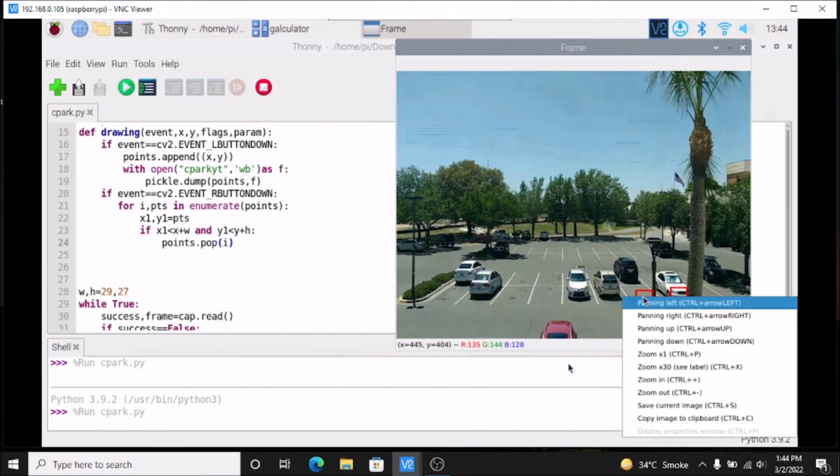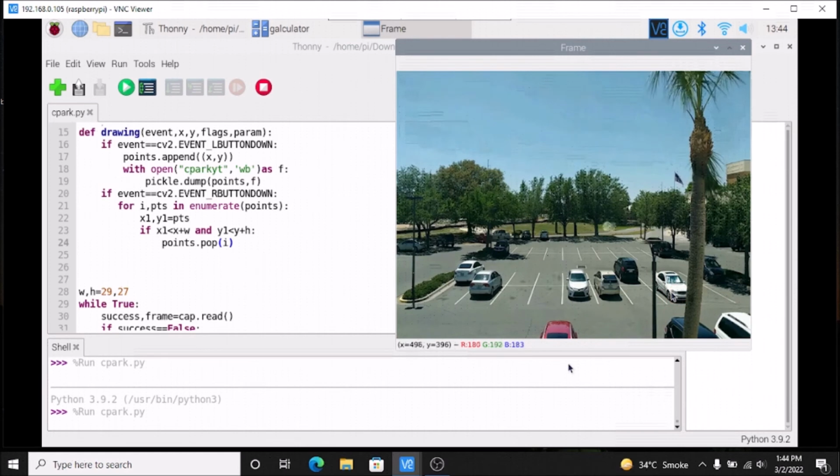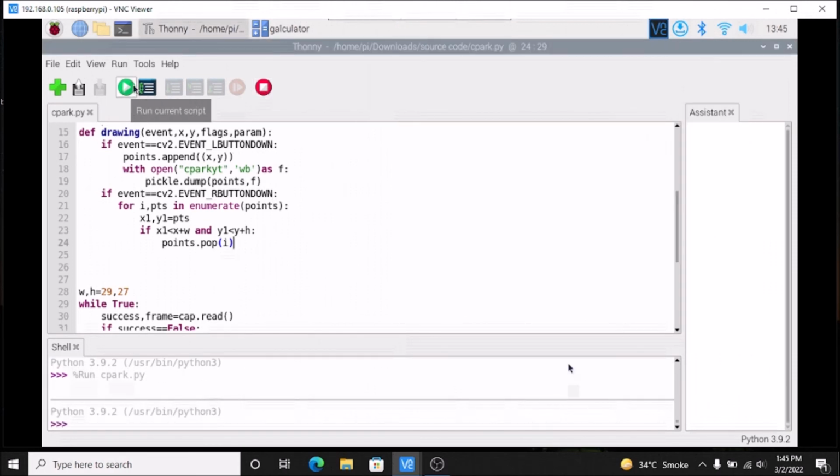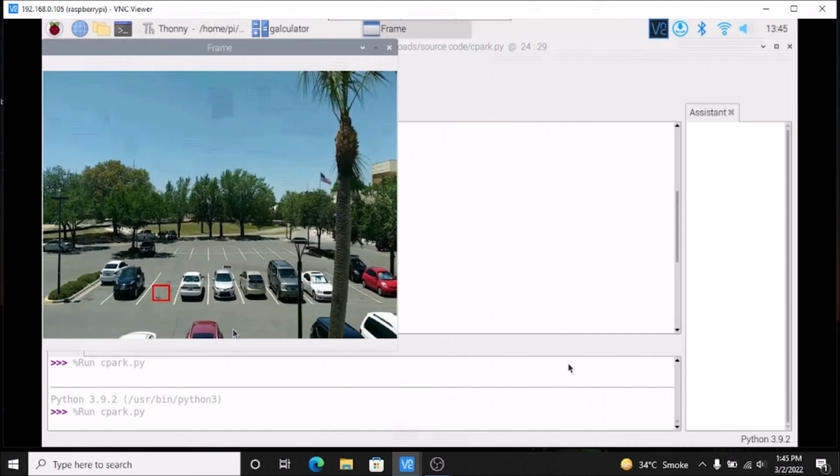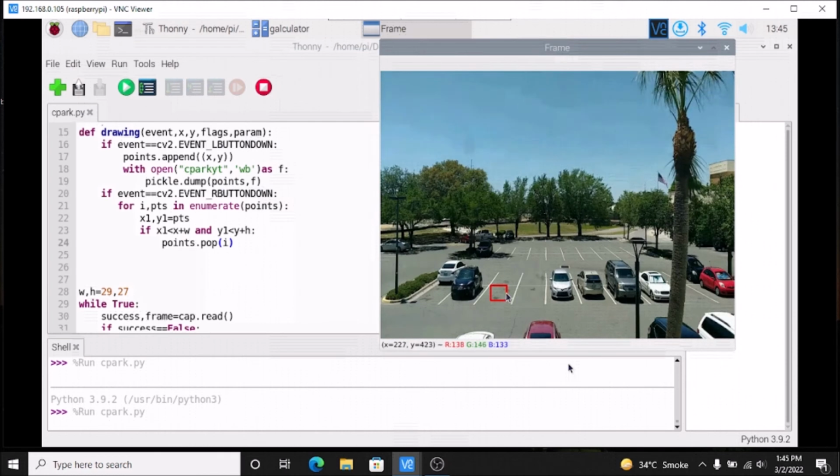All the rectangles will be deleted. Now I am going to create only one rectangle here. This is our new rectangle. If I stop the code and run it again, as you can see, there is only one rectangle, which is the new rectangle I just created.